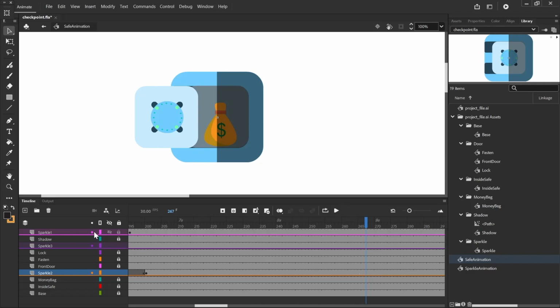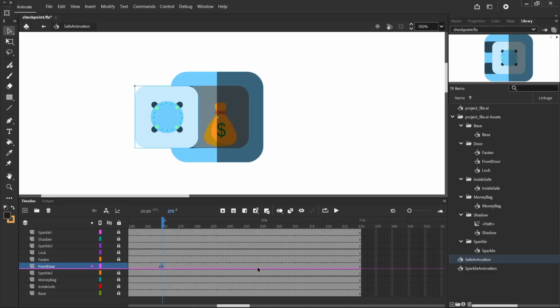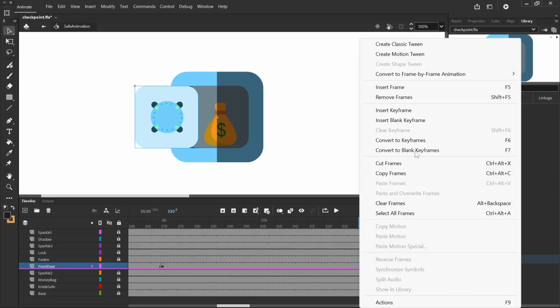So I'll unhighlight all the layers, unlock all the layers, lock all the layers, then unlock front door, highlight it, and go to frame 270, and I'll make a keyframe. And same as before, 2 seconds later, at frame 330, make another keyframe.